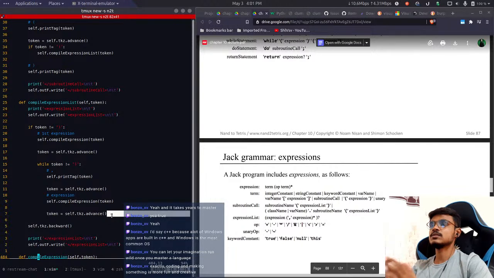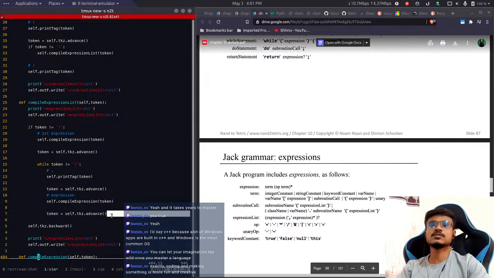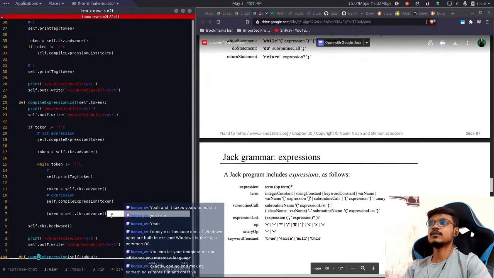But that's not the case for the C language. The syntax is also a bit complicated.